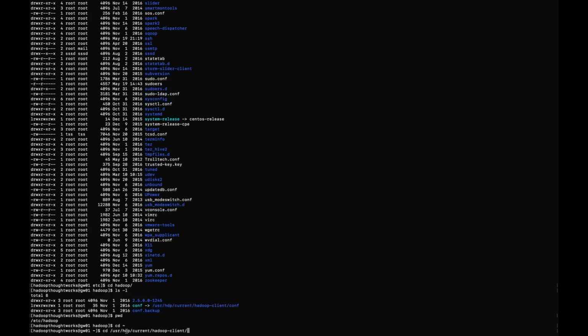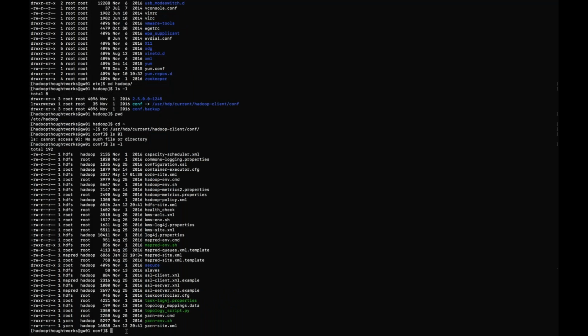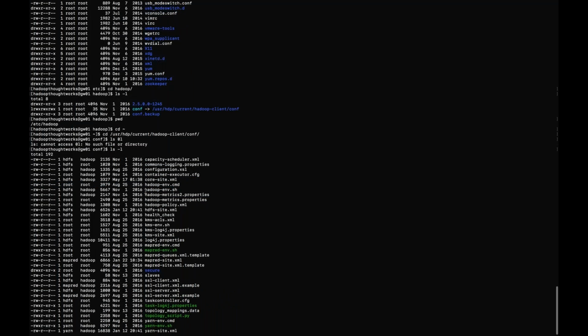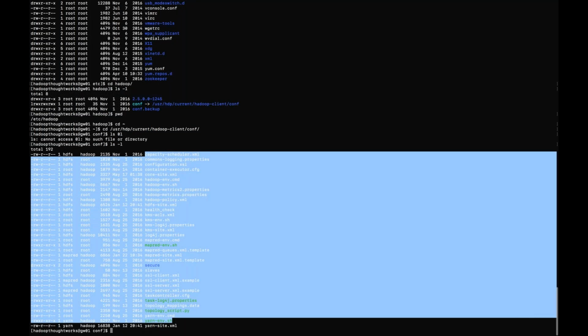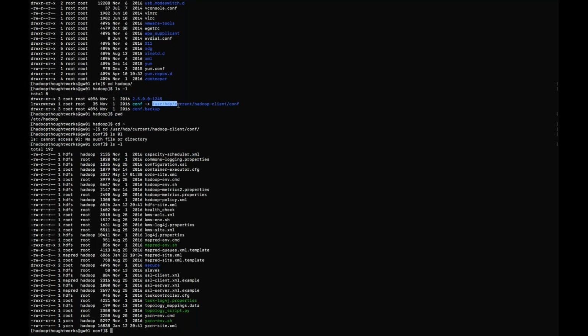I'm doing tab whenever needed, you must observe that. conf, ls minus l. See guys, here try to understand something. This is an XML file, this is an XML file. Now your configurations of Hadoop are using all these files. Instead of directly accessing from here, they created a symlink. Whenever you have a symlink, you have an L. This is one example. Everybody understood? Any questions, give me a shout.